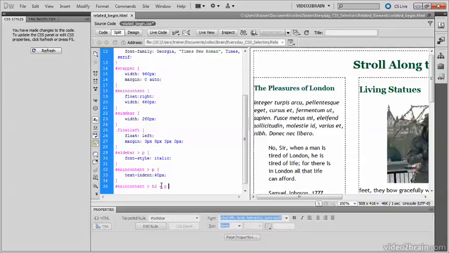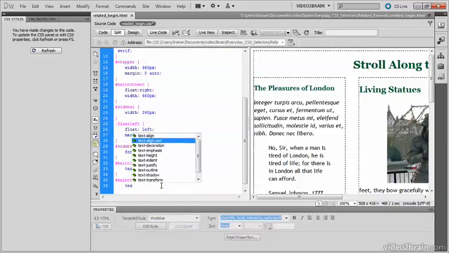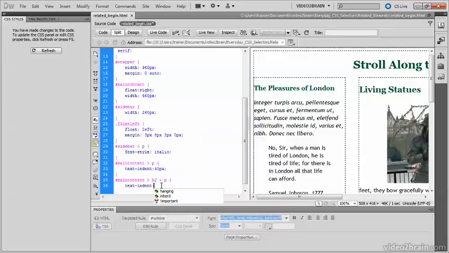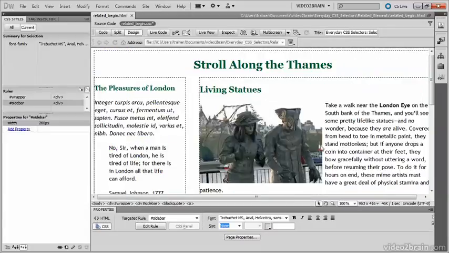So plus P. And then I'll set the text indent to 0. And if we go back into design view, you'll see that what has happened is that the paragraphs are adjacent siblings.